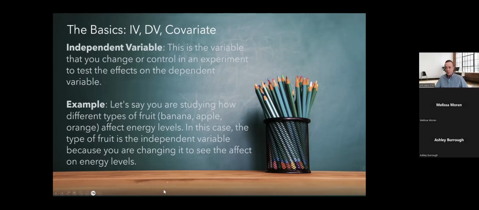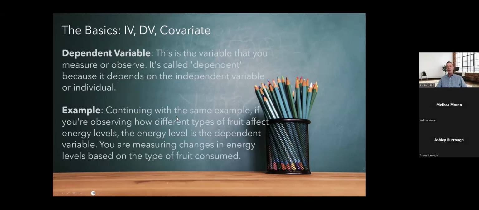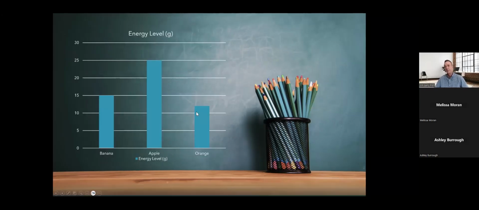A dependent variable really is dependent upon the observation or the participant. So that's a good mnemonic for that: the dependent variable depends upon the participant. And in my example, I want to examine if there are different mile run times by gender. So the amount of time it takes someone to run that mile is dependent upon them, and that is our dependent variable.